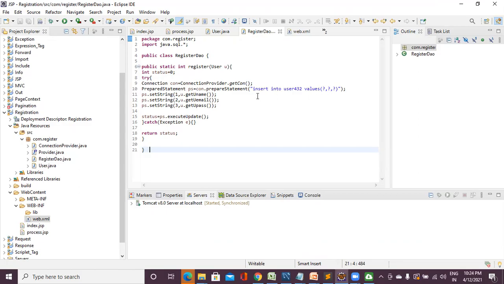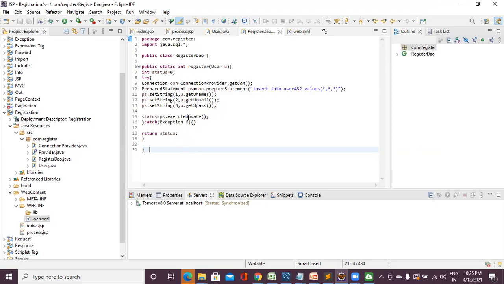For registration, you need to insert the values into the table, the particular table which we have created. That is insert into user432 values, and there are three parameters: name, email and password. So you need to put three question marks here. The values will come from the bean class, that is ps.setString of 1 comma u.getName, which means it will get the username from the bean class and set it into the prepared statement object.